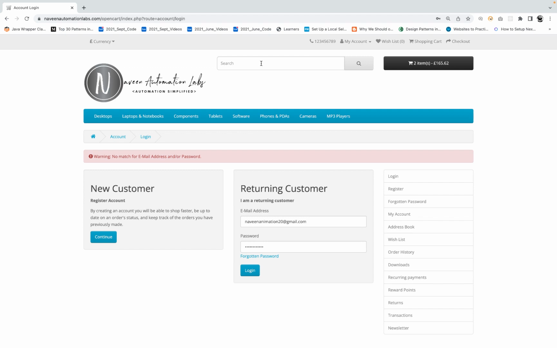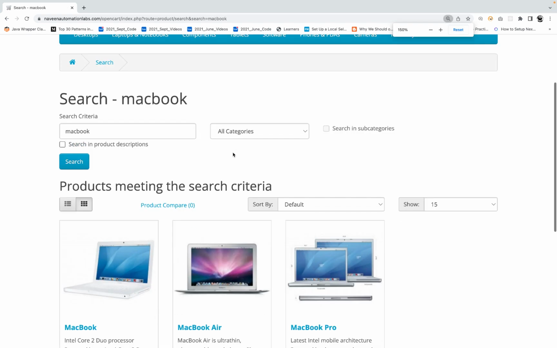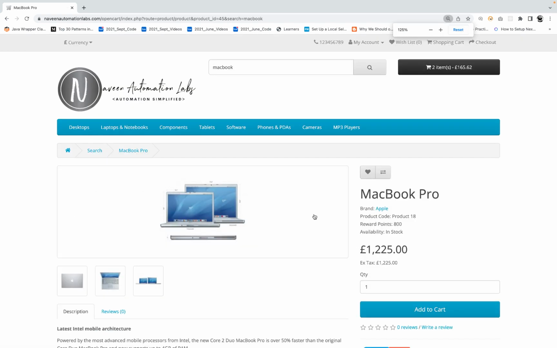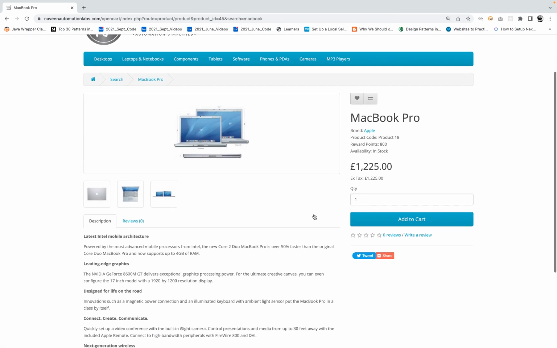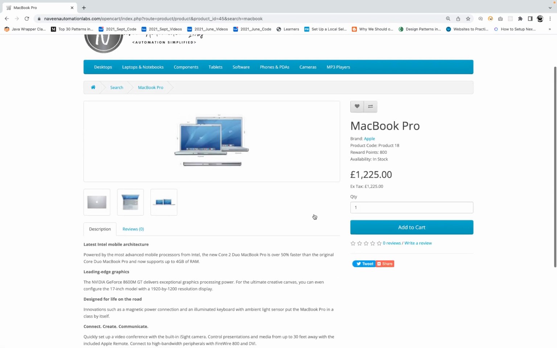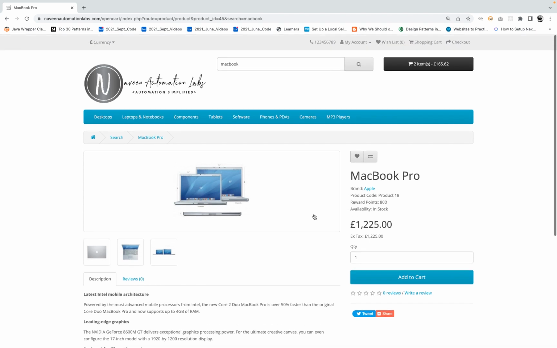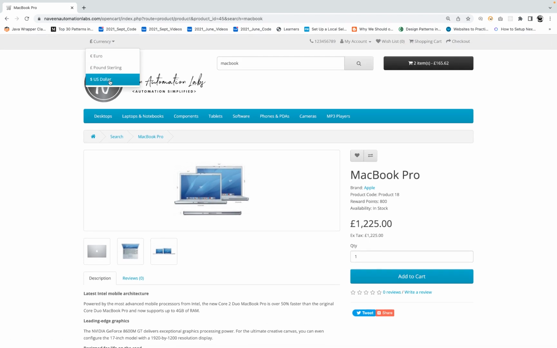For example, if you really want to search for any product, you can search for any product. For example, I'm searching for MacBook here, and you can see that three products are available. You can simply select the MacBook Pro or any product. You can achieve the page object model. You can achieve multiple pages chaining. Also, you can do that with your page object model and the data driven or hybrid framework that you are using. You can simply select the currency, your favorite currency like US dollar. Also, you can select that.